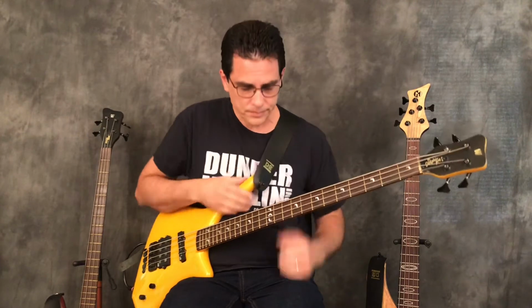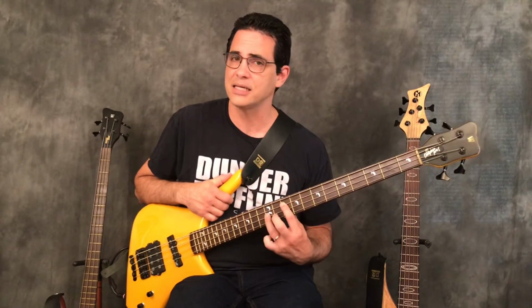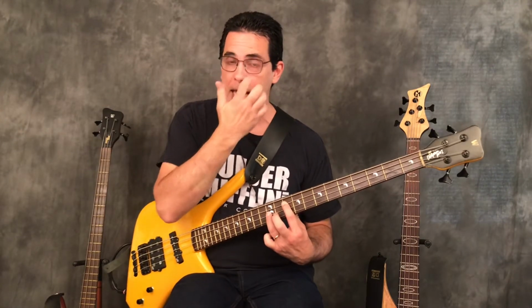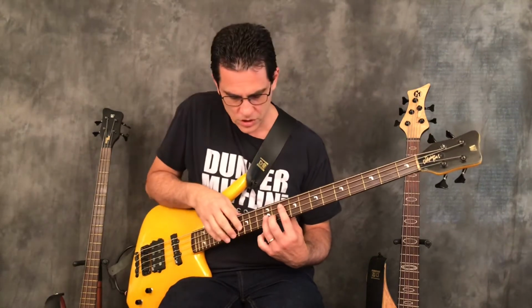Okay, so let's get right into it with the very first measure. You're going to start by playing the G on the 10th fret and the D on the 12th fret of the D string. And this is kind of the foundation of it. So you're going to start.